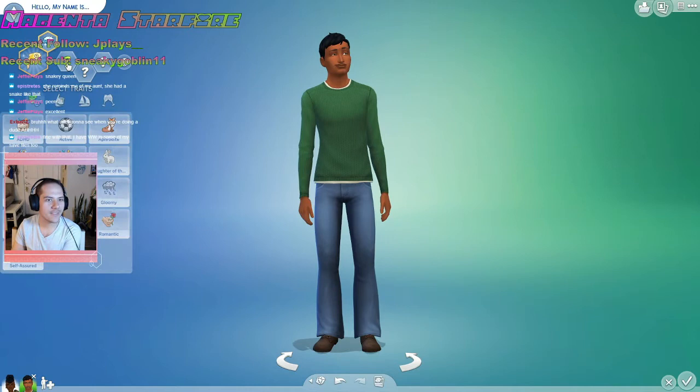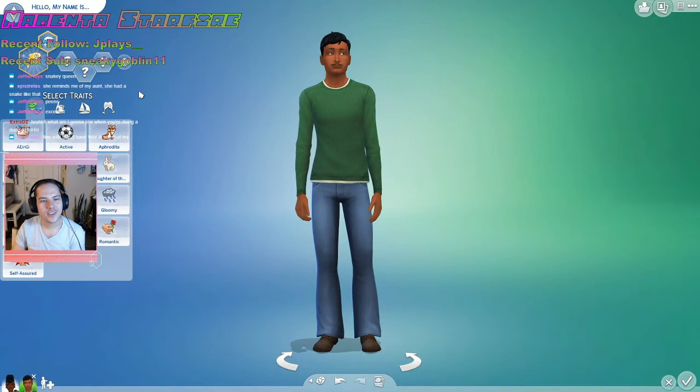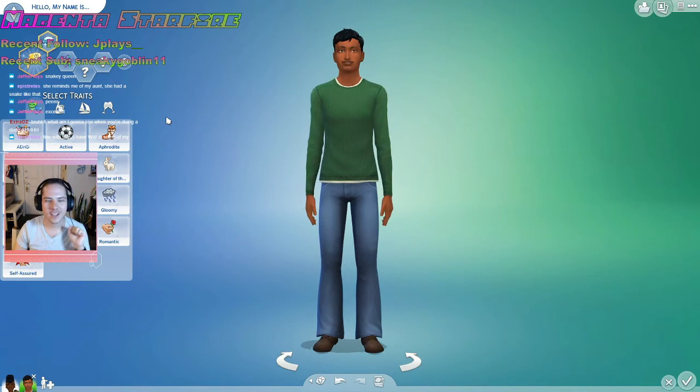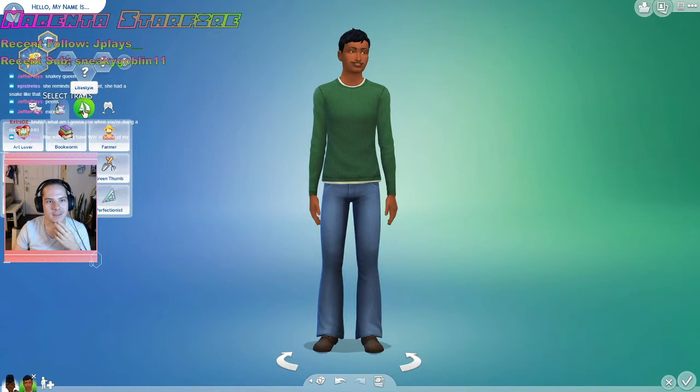I like to start with their personalities, and that helps me guide what they're gonna look like. So they're gonna be prehistoric. I kind of want to make him like a genius, because he's gonna be making inventions, woodworking stuff, things of that nature. Let's see. Can't be a bookworm.